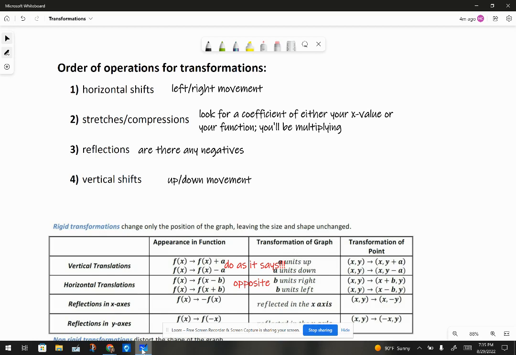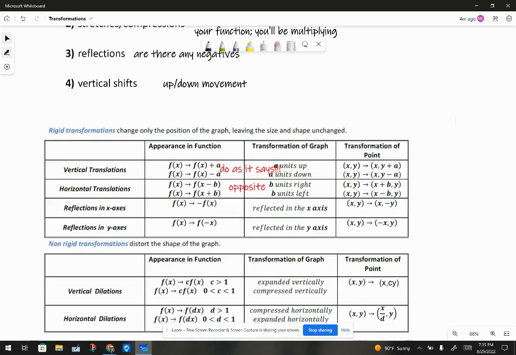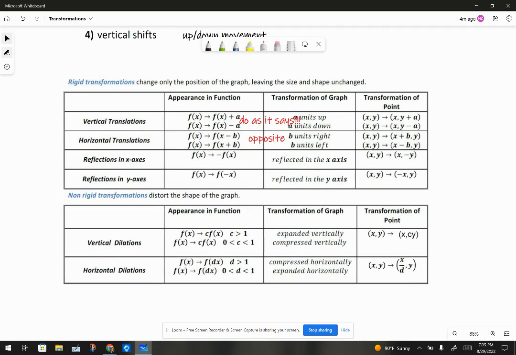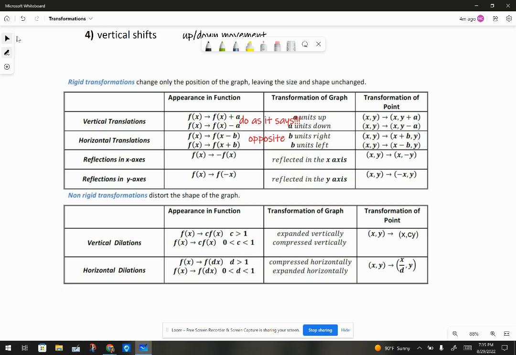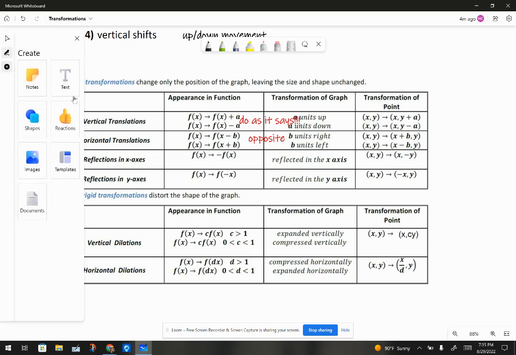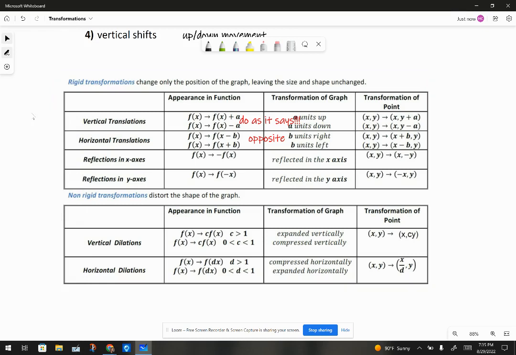So how are we going to do that given an equation? So if I move a little further down here, you are going to have a chart, and this chart is very busy and it seems very, very difficult to read, but I'm going to help you understand how to read it, okay? Now, first of all, we already talked about the order of the transformation. So on your sheet, if you haven't done this as yet, what I want you to do is I do want you to write down some text.